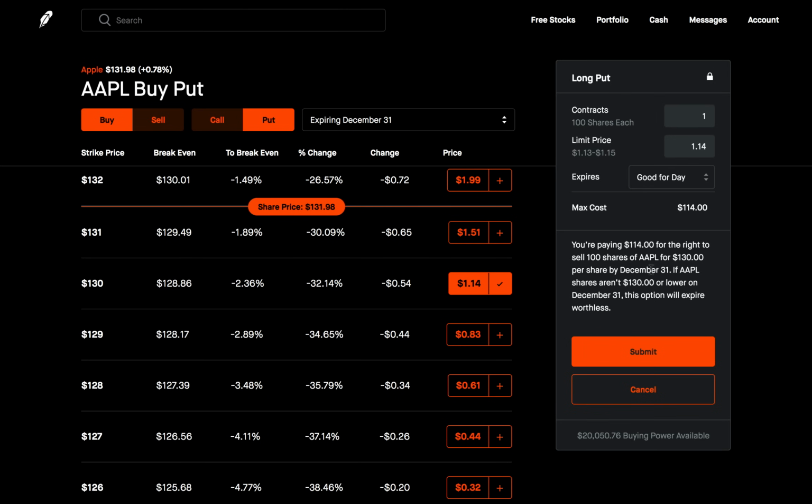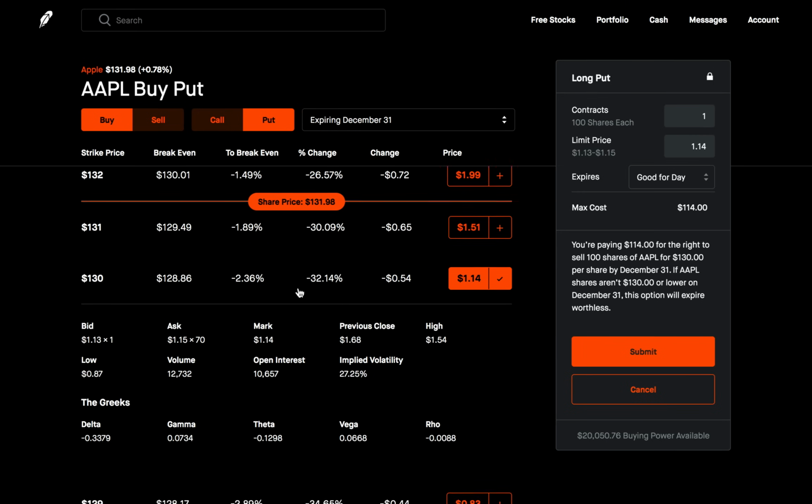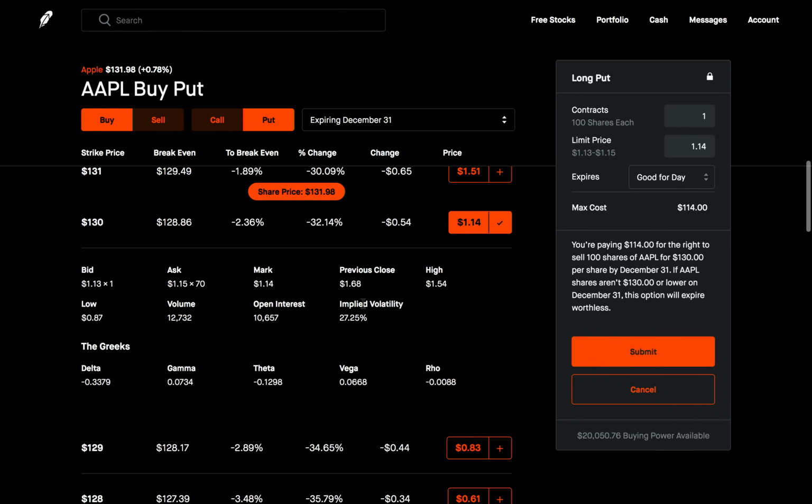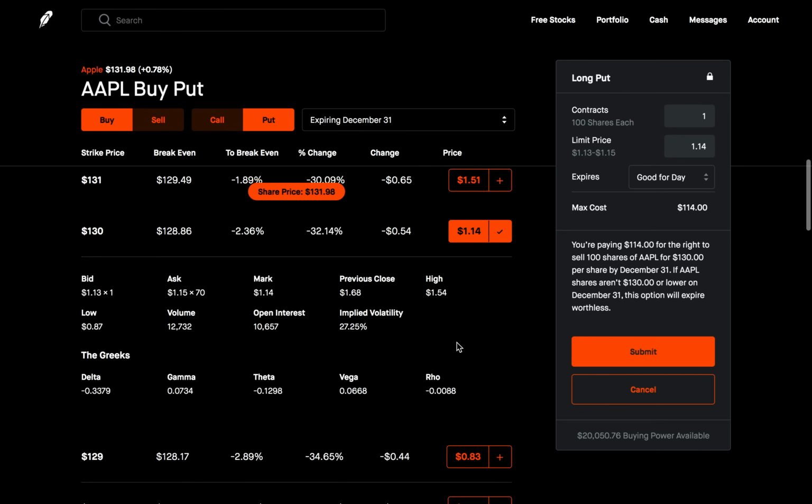Now, with that being said, how can you actually make money by buying this put option? Well, if we click on here, this is going to expand and this is going to give us some very important information. And I'm talking mainly about the Greeks right here. As you can see, there's 5 Greeks, and we're going to be focusing on the first 4. Rho really isn't as important. You guys can search it up on your own and learn more about that. But again, it's not going to be as important as these first 4. So here's how we're going to make money when we buy this put option here.